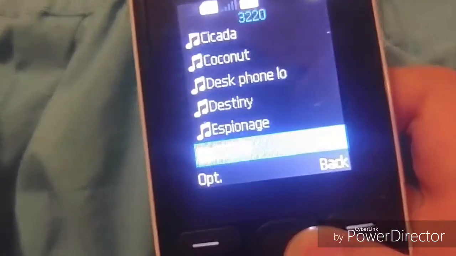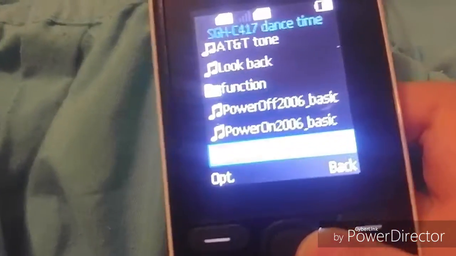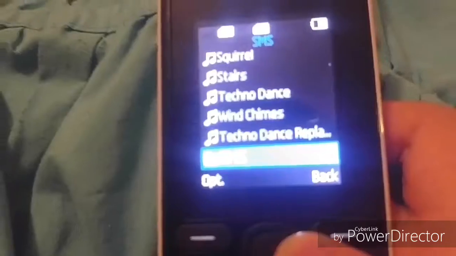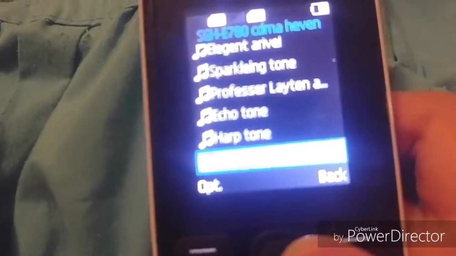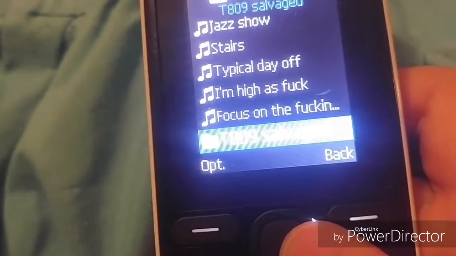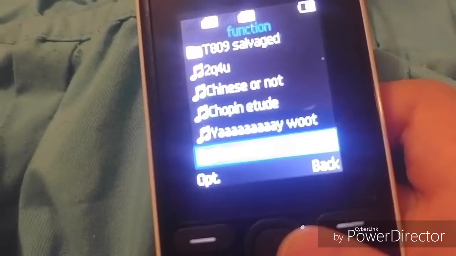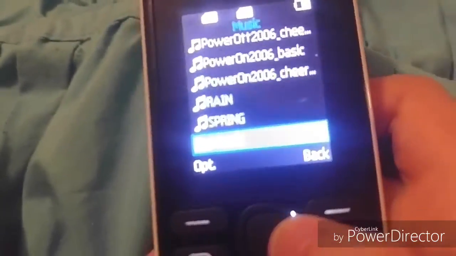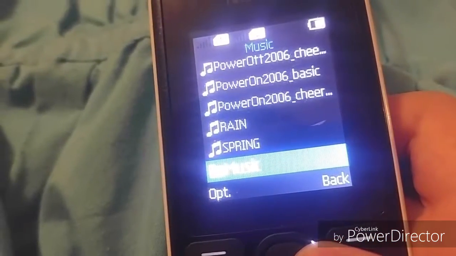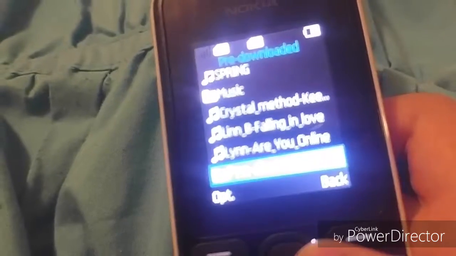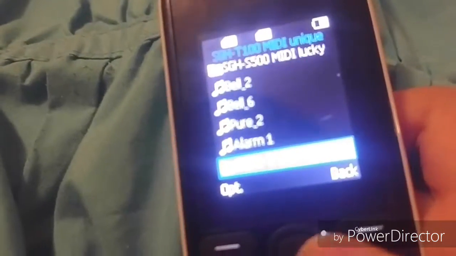Most of the ringtones will play, except for a few that do not play because this Nokia has a limited sound font and the sound font is not compatible with what the ringtone asks for.